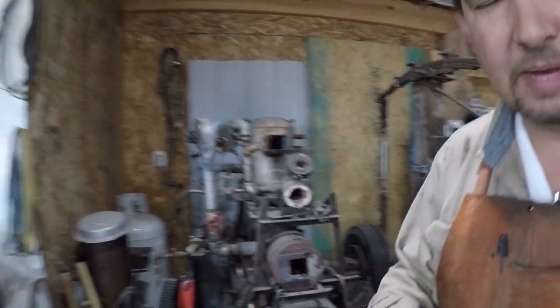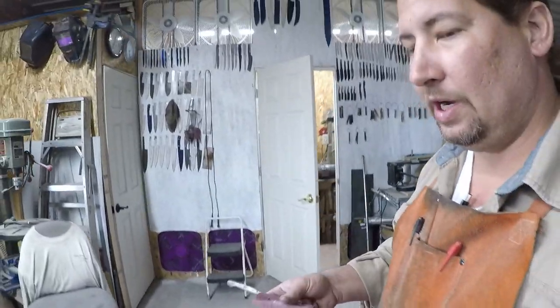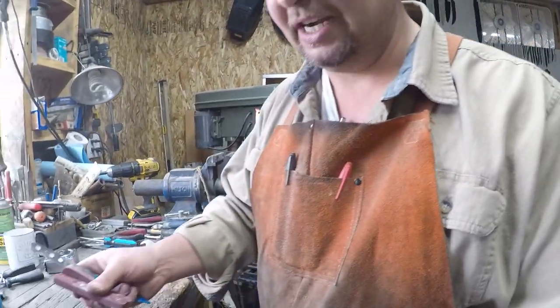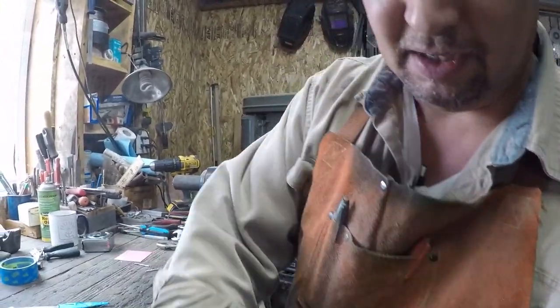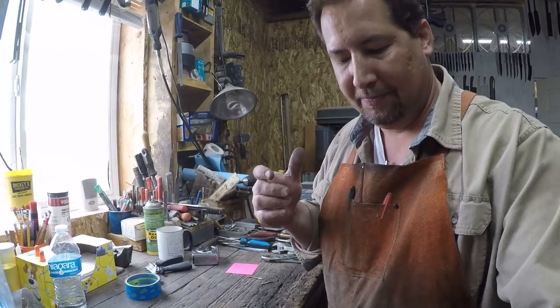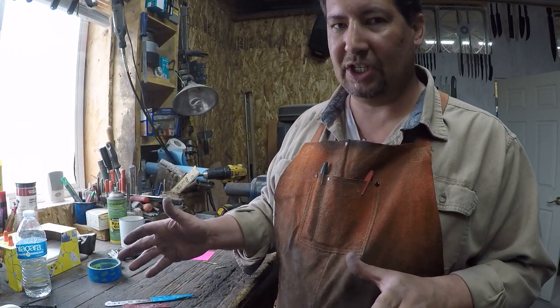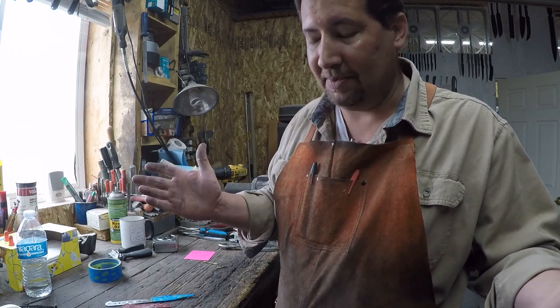Okay, let's go back over to the bench where we've got some good light, and we'll examine what is going on inside that handle. I mean, we know why I screwed the handle up. I really only had time to glue up 5 handles with that batch of epoxy, and I tried squeezing the 6th one in. You know, it happens, right?